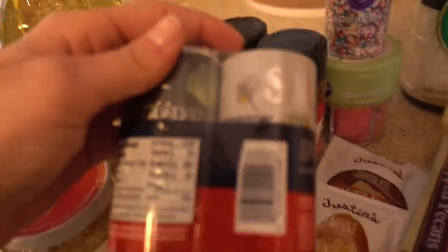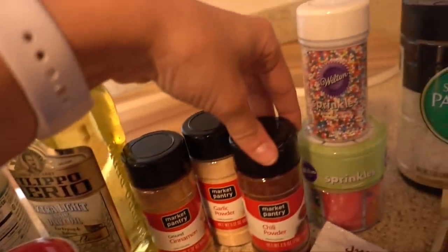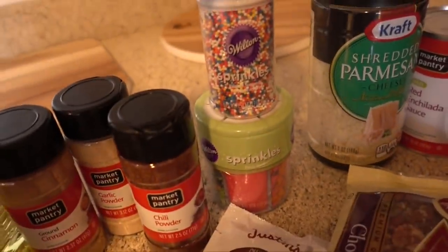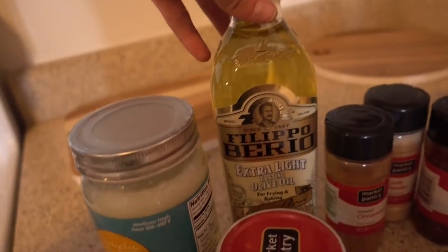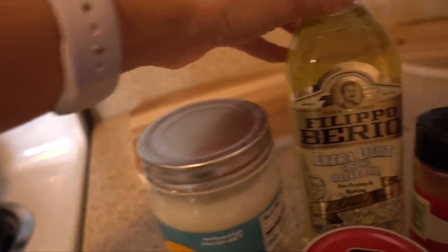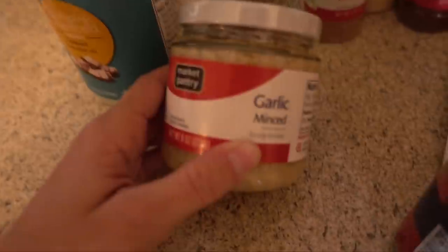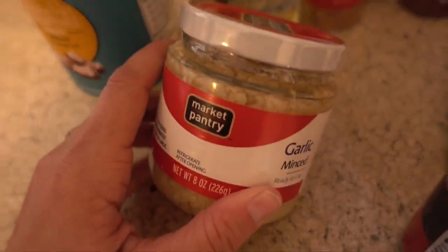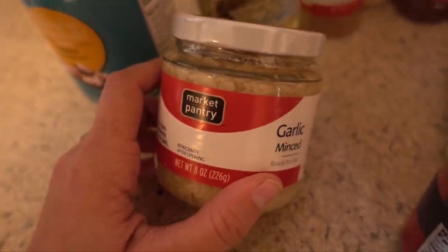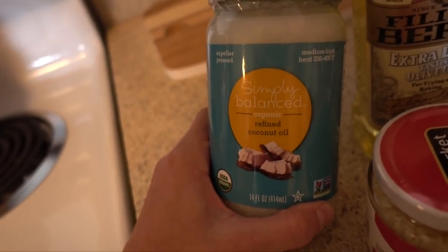Then we have some salt and pepper because we didn't have any for the office kitchen. We have some cinnamon, some garlic powder, some chili powder, a couple different kinds of sprinkles to top off our fancy oatmeal. Some extra light tasting olive oil because I like the extra light versus just regular for cooking. And then some minced garlic — I normally buy it like this because my fingers will smell like garlic forever if I chop it myself. And then regular coconut oil. So that's what we got, you guys.